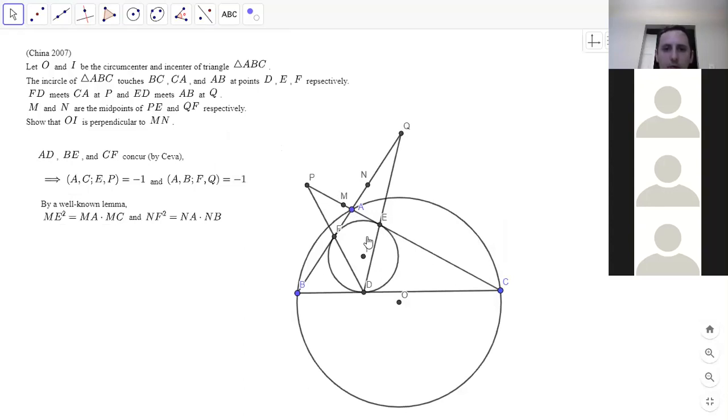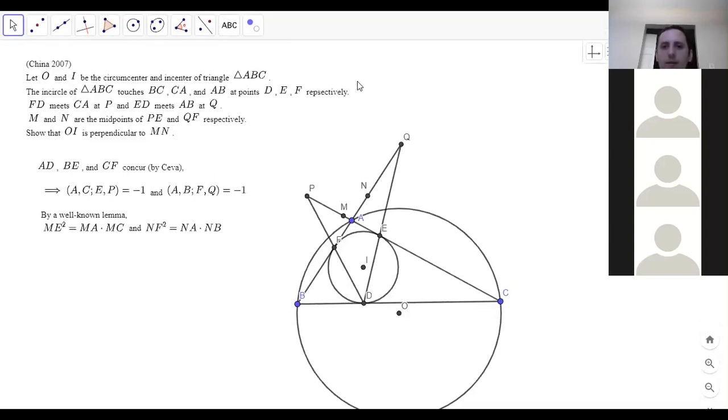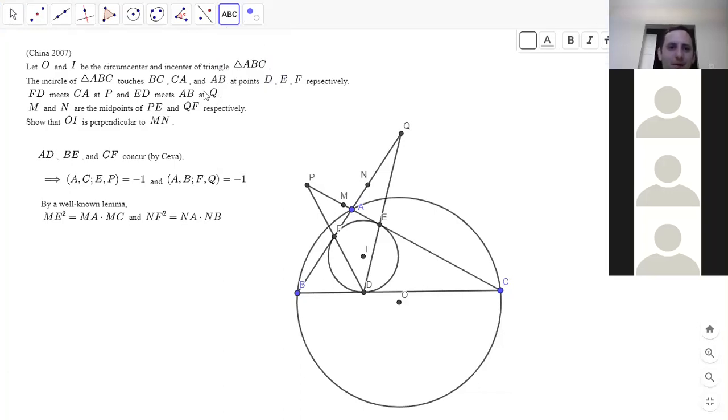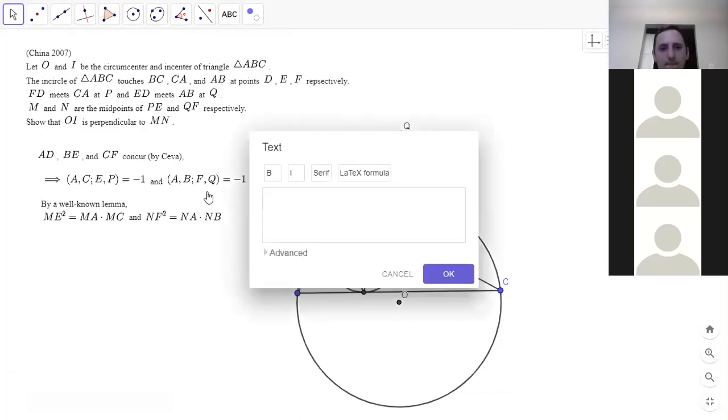So MO squared minus, yeah, I'm just trying to think how to, MN is the radical axis of them. Oh yeah, okay, that's even better. Yeah, I was making it too hard. So M and N have the same powers with respect to both circles.